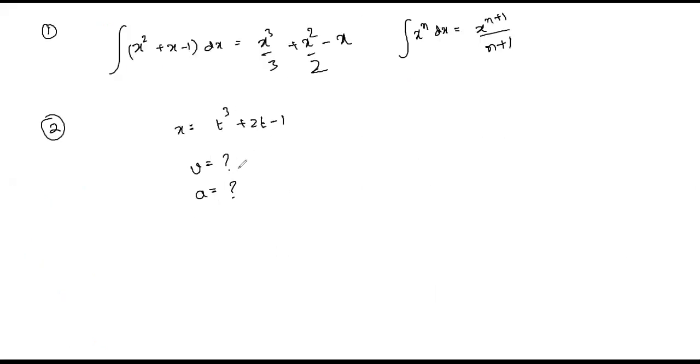That is the lesson. So differentiate this expression, you will get v is equal to dx upon dt, which is equal to 3t square plus 2 minus 0, correct? Now what is acceleration? dv by dt. We could have taken v dv by dx, but here velocity is given in terms of time, as 3t square plus 2, and therefore you differentiate in terms of t, right? Therefore we choose dv by dt rather than v dv by dx. Differentiate it, you will get 6t, correct? So these are the solutions for the question.